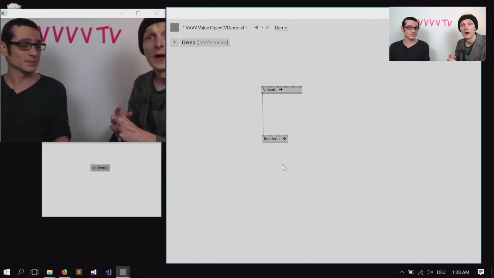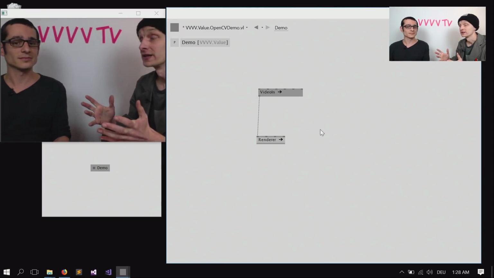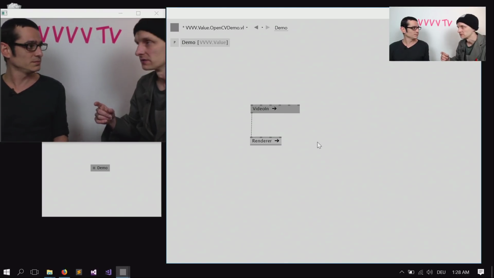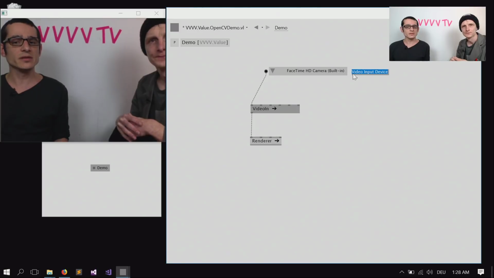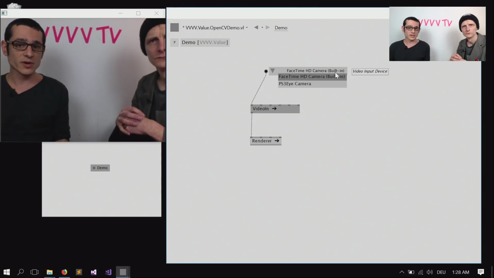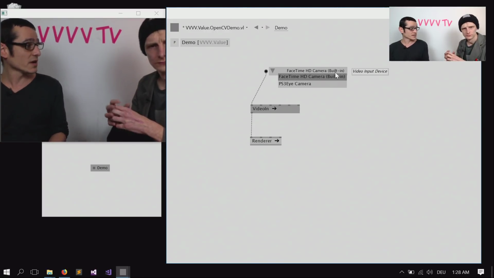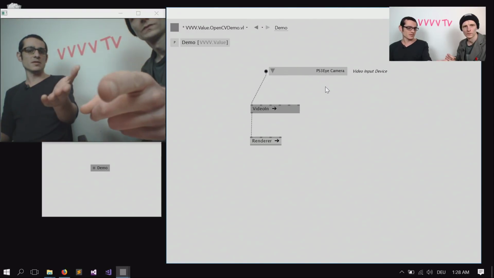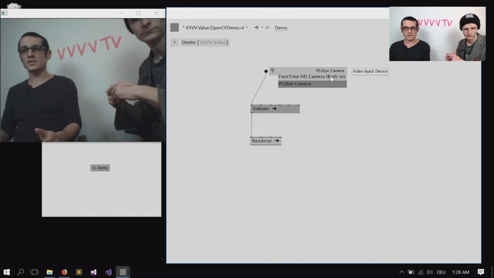So now I say, but I have different cameras connected, because this is now just the webcam of the laptop, the default output. Here on my first pin, I have my video input device enumeration. And if you right click there, you will see a list of all the currently connected devices. And you can switch in between them by just selecting another one. This is now our PS3 camera we have on the side. You can go back to the other one.